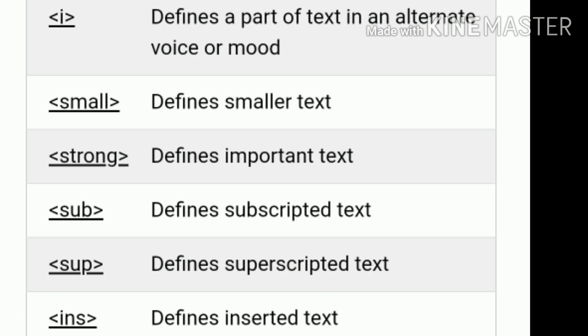HTML provides several tags, which we have already discussed in some points. Once more I can repeat these tags. HTML provides several tags that you can use to make text on your web pages appear differently than normal text. For example, you can use the b tag to make the text bold, i for italic, and the mark tag for highlighting. The code tag displays computer code text.